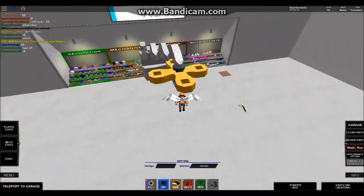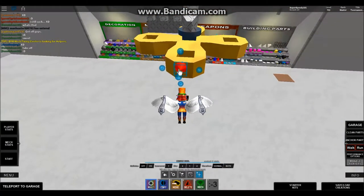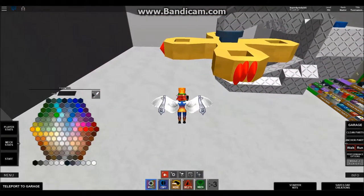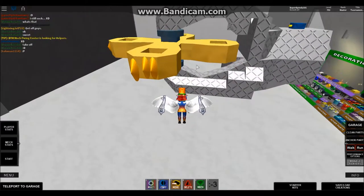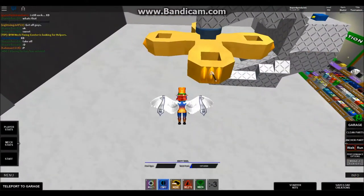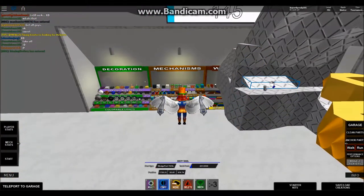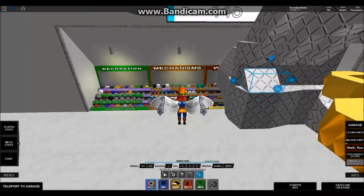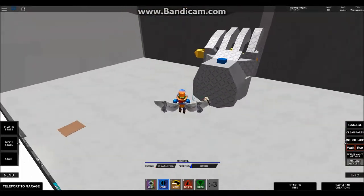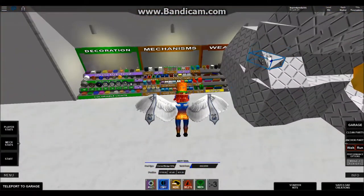Let's put a mech seat on the arm — you guys can hide it somewhere, but for this video I'm just going to do it easy. Now let's turn this fidget spinner into a weapon. So we're going to add some spikes — red kind of looks bad, so let's make it orange. Let's add it to every side. Make sure the spikes aren't long enough to hit the hand itself. If the spikes do hit the hand, just make the hand non-collidable, or at least that part where it hits. That's an easy fix. Or you can just make the spikes really small like I did, so it doesn't even have the chance to hit the hand.